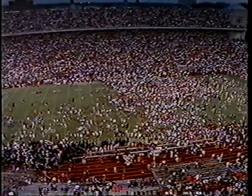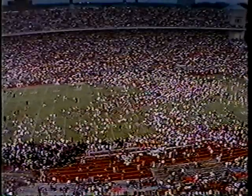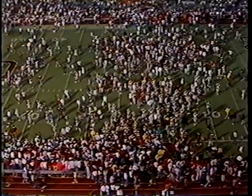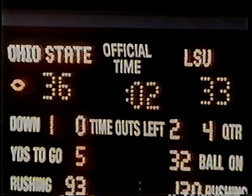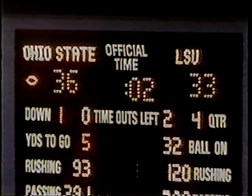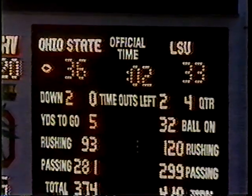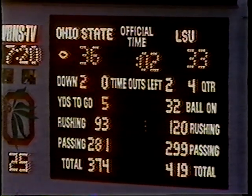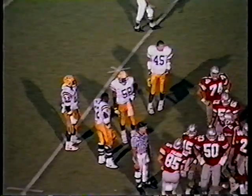The announcer here at Ohio Stadium says there are 2 seconds to go. The LSU bench has cleared, and in fact the Bengal Tigers are around their coach Mike Archer down in the southwest corner of Ohio Stadium. They did have at least one timeout left and could have used it at the end of that play to stop the clock with a couple seconds to go. Apparently they did expend that final timeout, which kind of makes it academic, but the fans in their excitement ran onto the field, and as the officials indicated, there are 2 seconds remaining.